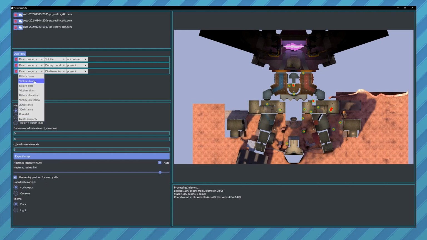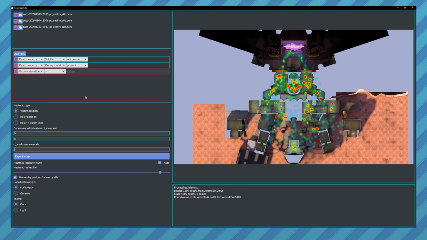What else can we see? We can see elevation. This one is really useful. So we set it to victims elevation. That brings us back to everything because it hasn't got a value in it. But in this map I've got two floors and they are stacked vertically. So I really wanted to be able to see the kills that are happening at the top and the kills that are happening at the bottom. So if I select this greater than and put in 50, because I know that the level of the floor is about 60, I'm going to get everything that's above it, and I'm not going to get the players that are below it. So here I can see only the top floor, and if I flip this around to being less than, I can see only the bottom floor. So this is what's happening on the map in the screenshot, and then this is what's happening in the level that actually was cut off in my screenshot.